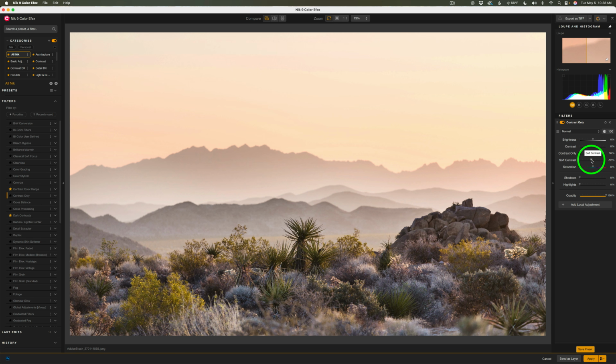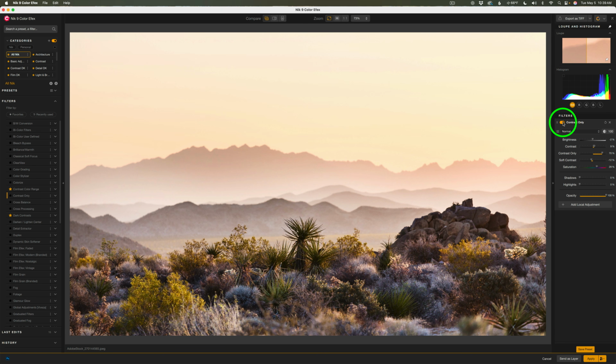Now, I do think I need some color in here. So let's add some saturation. Maybe somewhere right about here. And let's check our brightness. Do we need more brightness? No, maybe less brightness. Maybe we'll make it a little less bright. And I think right about here, -2%. Maybe a little bit more of the contrast only, somewhere right about there. What would happen if I would add some regular contrast into there? Maybe just a tiny wee bit right there.